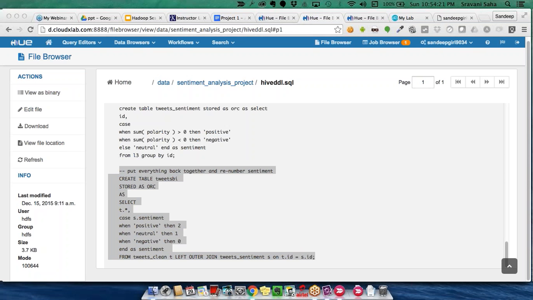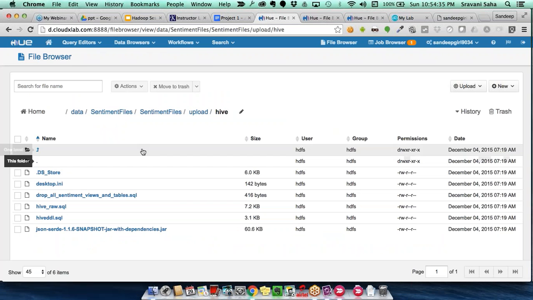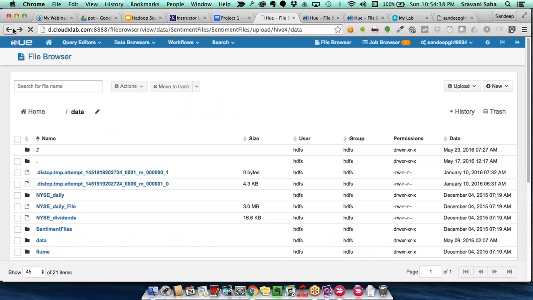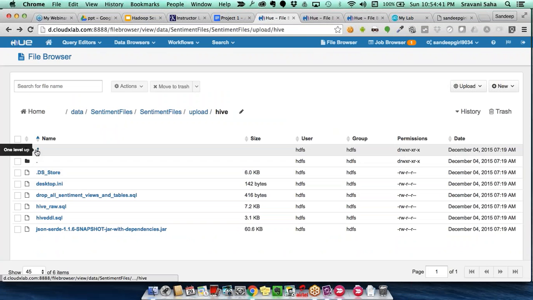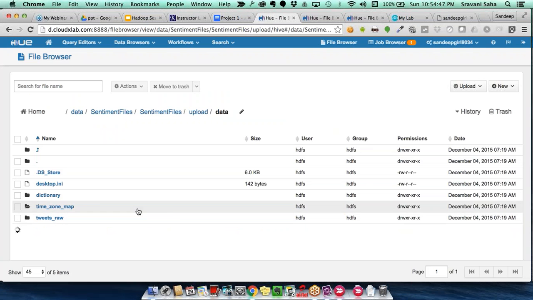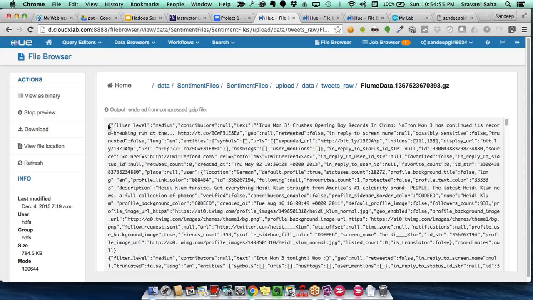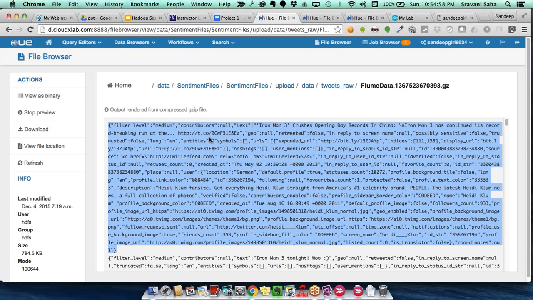A question from Ella: if we did not have the data structures available for Twitter data, how would we go about understanding the data structure to define the table? Okay, you can only do that by looking at the data. Let me go ahead and create this data. So if you go into tweets raw, here is the format that will give you a clear idea of what format it is. It's a JSON format. We are trying to load this JSON data as a table.